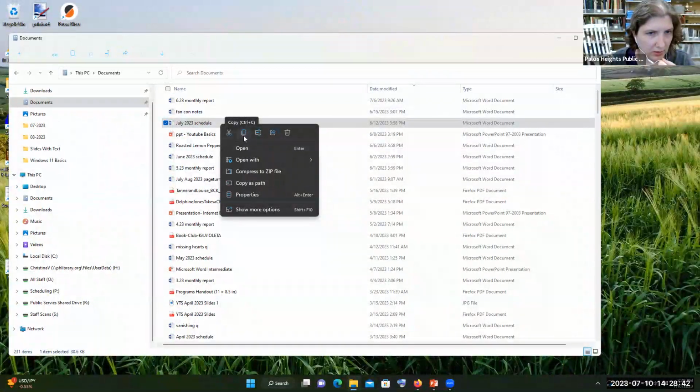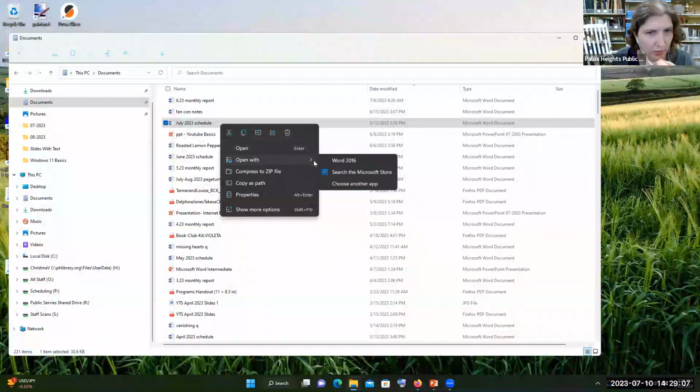So it kind of is almost two rectangles over each other. That's to copy the document. This one with the cursor is to rename the document. This one here is to share. So you can share it via email pretty quickly. And the trash can is to delete.